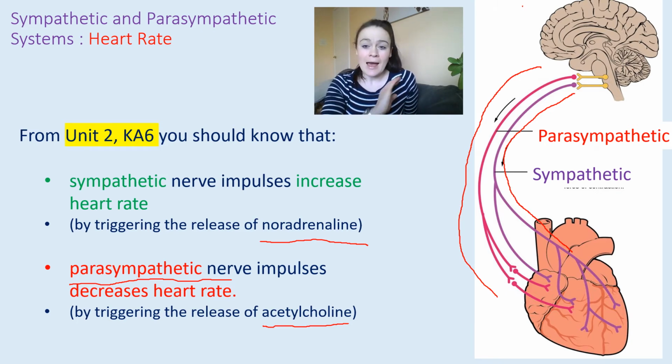Okay. At all times, both these hormones are in our system, but if the sympathetic nerve is sort of taking control and being more powerful, there will be more noradrenaline. If the parasympathetic nerve is kicking into power and becoming a bit stronger, outweighing the sympathetic nerve, then we're going to be releasing more acetylcholine. Okay, so it's the balance of these hormones that dictates whether the heart rate is going fast or slow.